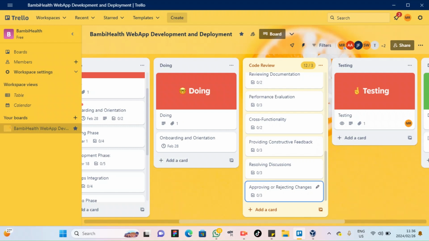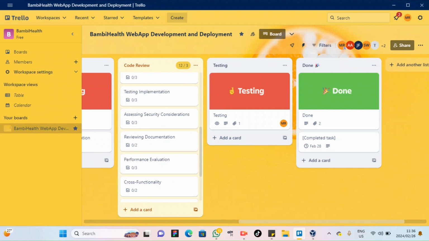It's a continuous thing that's going to happen. Approving and rejecting changes, it's a continuous thing that's going to happen between us teams. So we're going to work. Everything under testing is going to go here. Once we finish a certain deliverable under testing and implementation, you're going to see it here. Whatever is done, it's going to be recorded here.